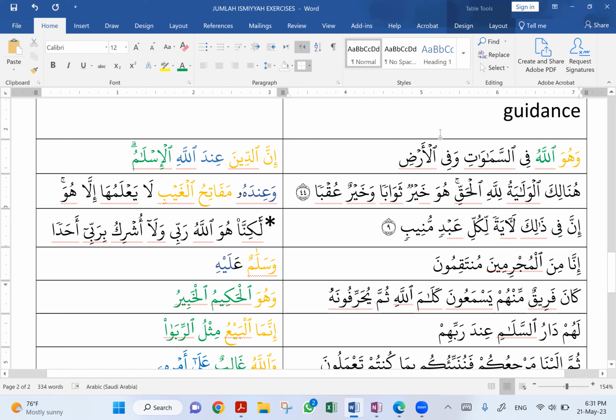Yes, absolutely. In this case, the huwa could be the damir sha'n, and therefore the fact of the matter is, but then again the meaning would not work, because you can't say the fact of the matter is Allah is in the heavens and the earth. Can it again be the mawsuf and sifa, huwa and the word Allah? How would you translate that?